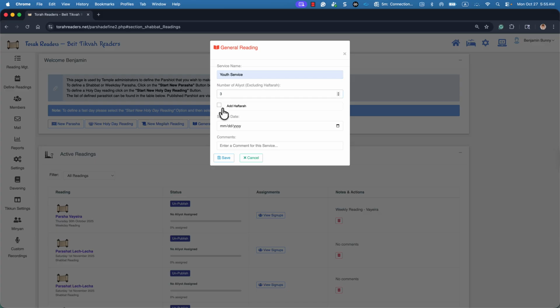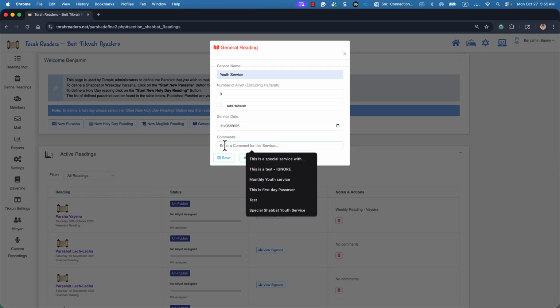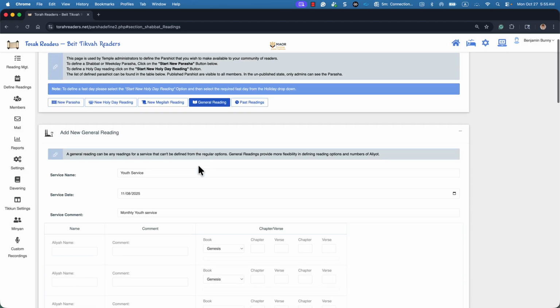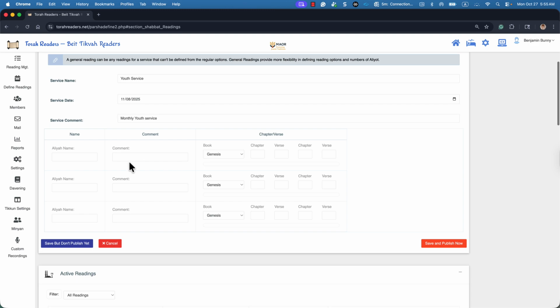We can add in a haftarah if we want, and then we could define when that youth service is going to occur. So I'll put it here on the 8th, and any comments that we want to add in here. So we'll save that, and then we come to the actual definition of the service.